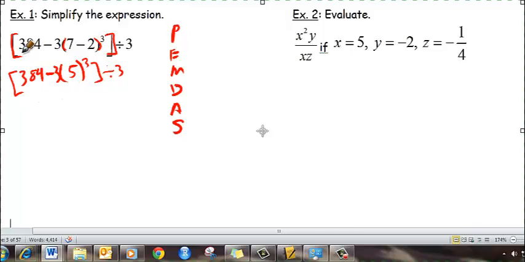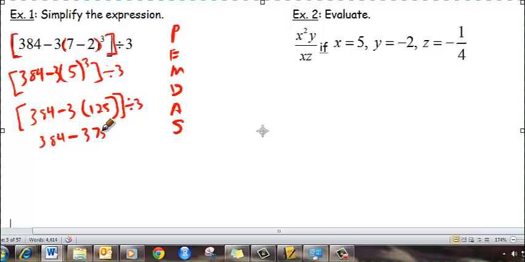Inside the big brackets, which are still there, we still have subtraction, we have multiplication, we have exponents. So you still have to stick with your exponents. So 384 minus 3 times 5 to the third. 5 times 5 is 25, times another 5 is, think about it like 5 quarters, $1.25, so 125. Still divided by 3 afterwards. And then from here, we have to do our multiplication before we can do our subtraction. So 384 minus 3 times 125, 300s and 3/4 would be about 375.